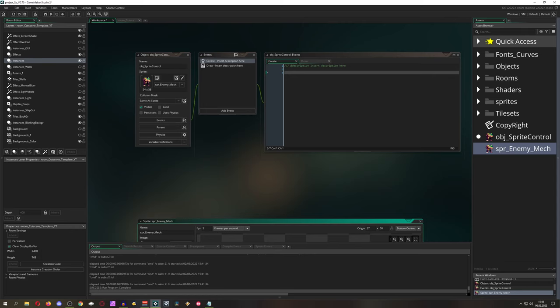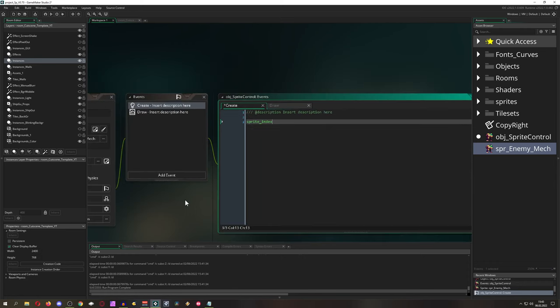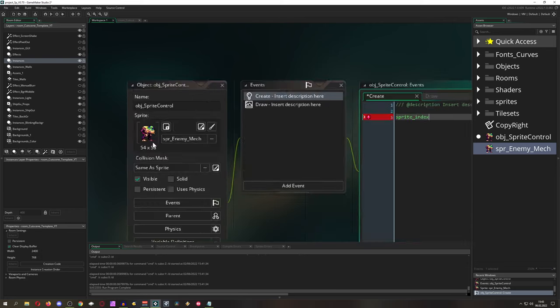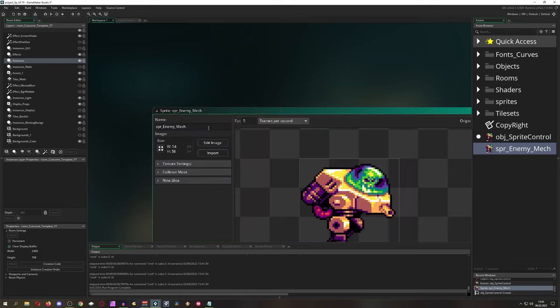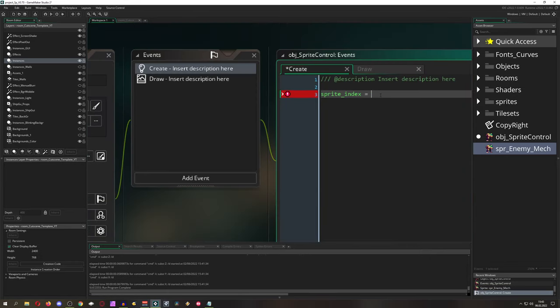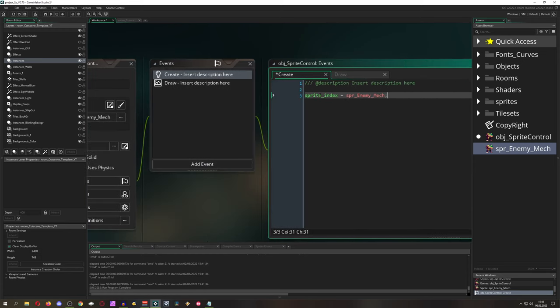So for the information, just a few things right off the bat. For example, there are a few internal variables which you can check out, which are just linked to this instance, and then this instance has a sprite index. This is this one, and it has a name. So here, for example, if you want to change it during runtime, then this is how you change the index of your sprite attached to it.